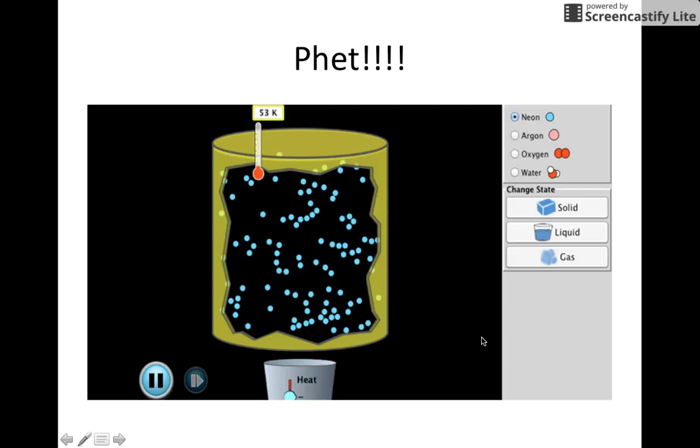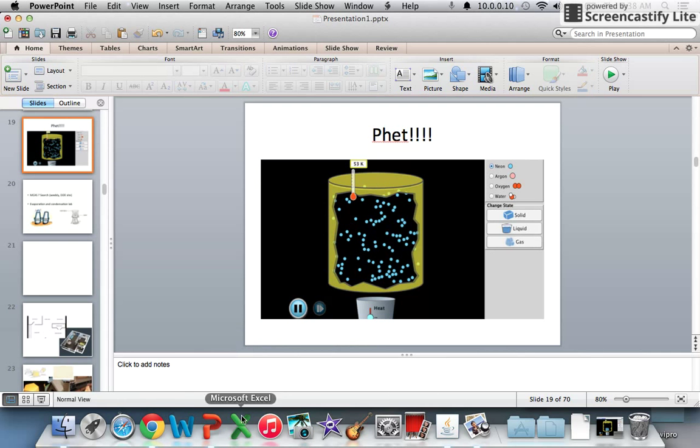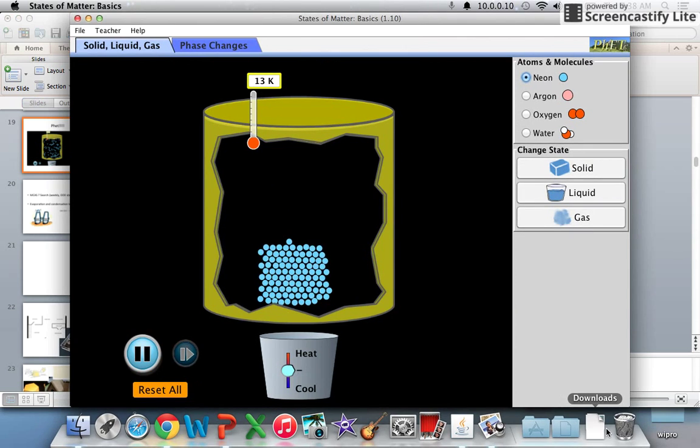And here is one of my favorite ways to show this kinetic molecular energy piece, standard 3.3, using this PhET simulation. And if you happen to have computer access, you could have students do it themselves. If not, you could show it as a demo in front of class. But it's always better if you could actually get students using computers.